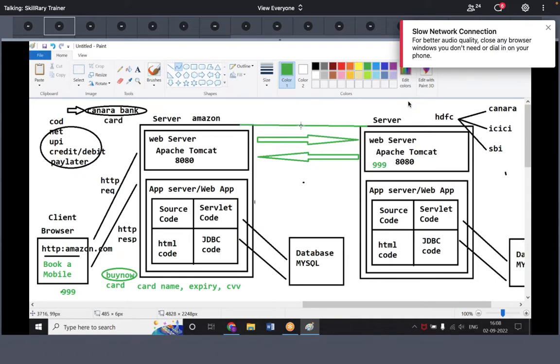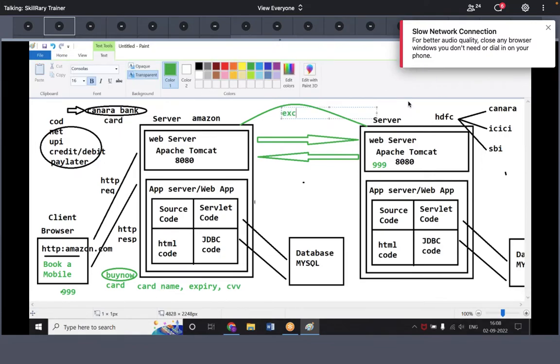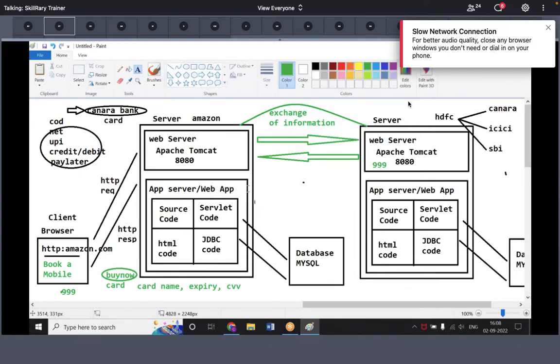So can I tell, without human intervention, some information is getting exchanged between two different applications.